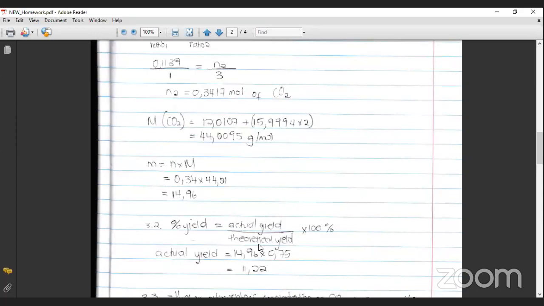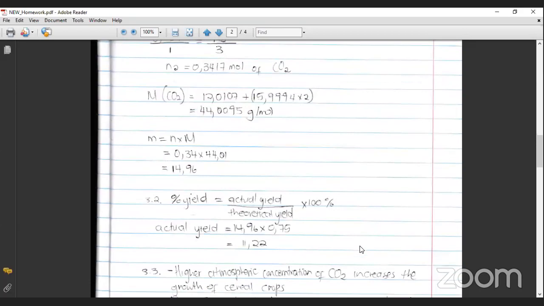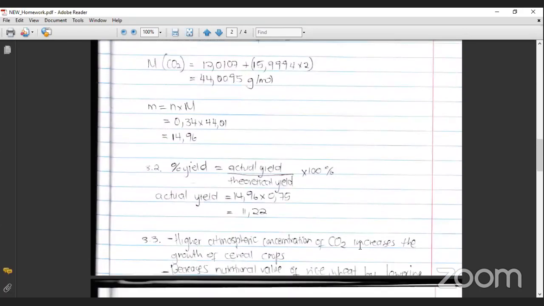And if you are stuck somewhere in this problem, just send me a chat and I'll check it for you. But I hope that we are all in phase. And then now they ask, what is the effect of carbon dioxide on our food security? Well, that one is a discussion. There's no wrong or right answer as long as you have facts that you can prove.